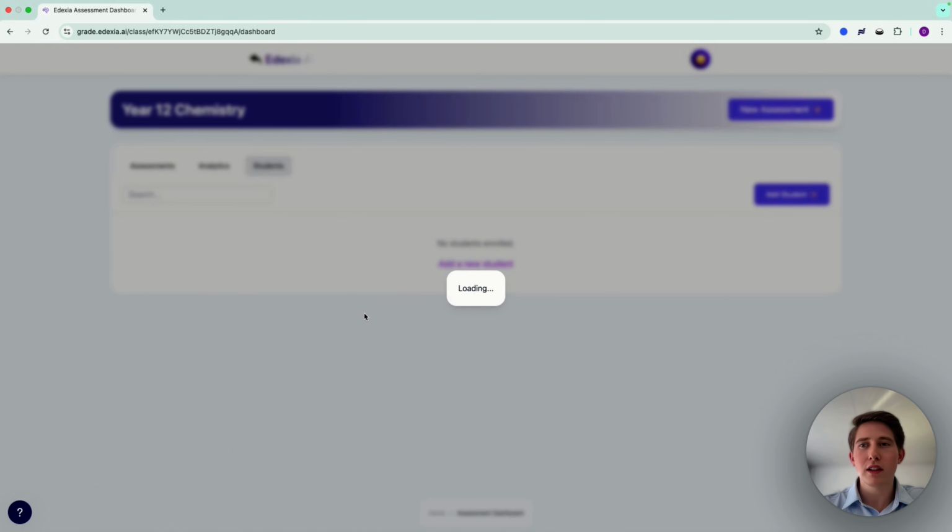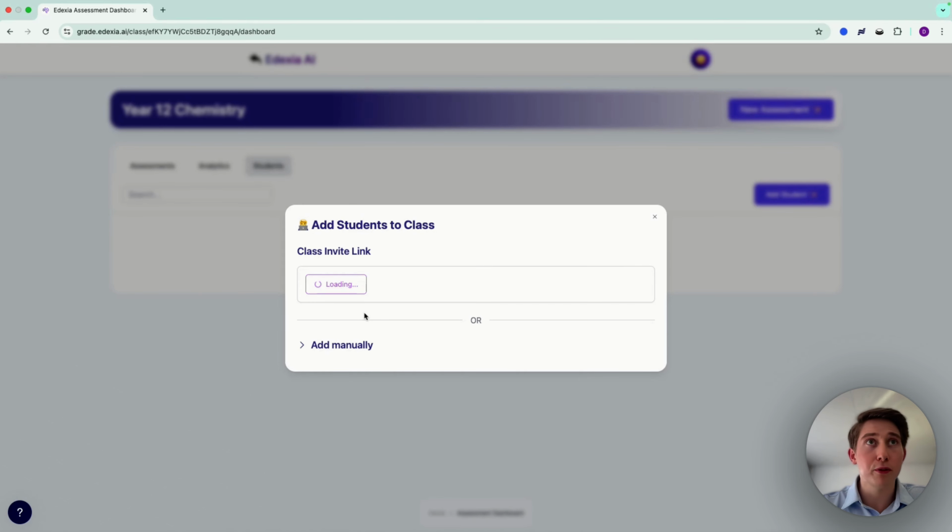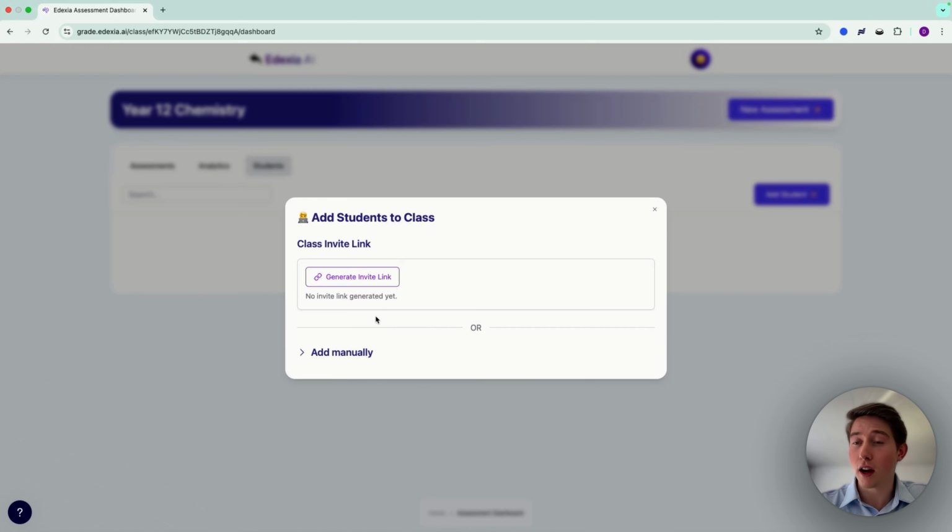Because like I said, while Edexia is outside of the LMS, if you would like, and if your school is comfortable with it, you can use Edexia effectively as a lightweight LMS for very simple formative tasks that wouldn't have otherwise been inside of the LMS. Obviously, we don't want you uploading your summative assessment here rather than your learning management system, but if you have a formative quiz that wouldn't be there anyway, some classes and some schools are comfortable with you using this to streamline your process with Edexia.